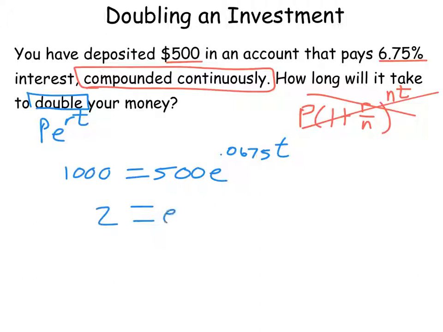First step would be to divide by 500, which would give us that. And I want to point out here that as far as this solution goes, the $500 amount really wasn't all that relevant. What this is really going to tell us is if you made any investment of any size, how long is it going to take the money to double? Because if the interest is compounded continuously and you're at this rate of 6.75%, the initial investment doesn't matter. It would mathematically take the same amount of time for it to double.